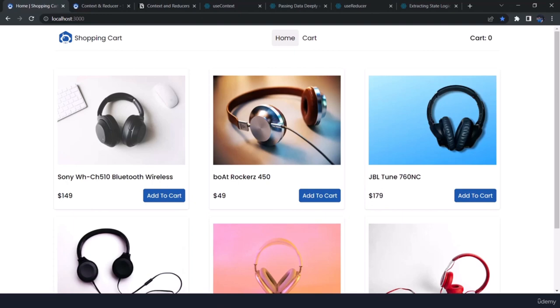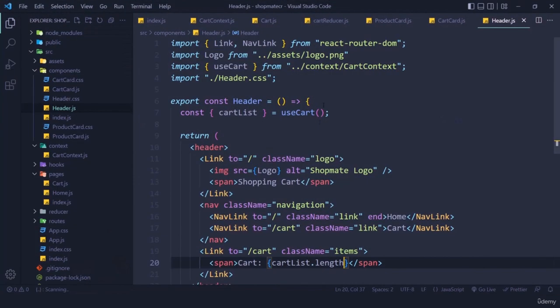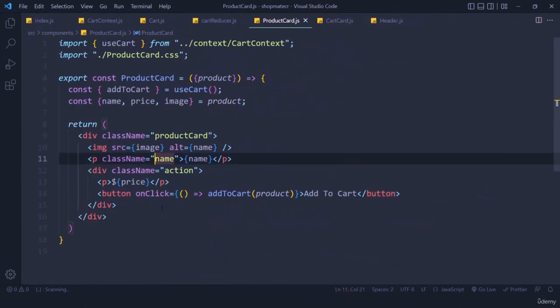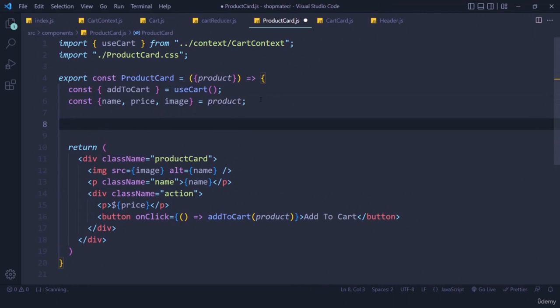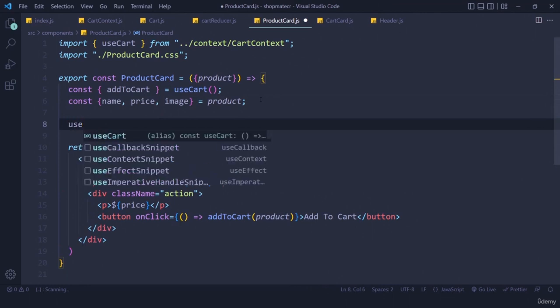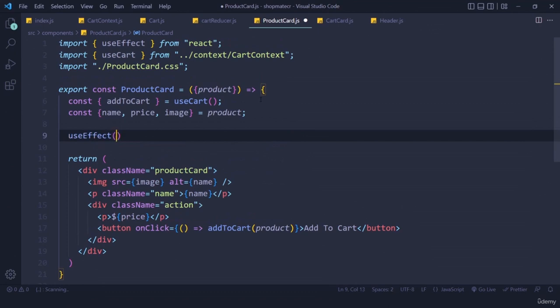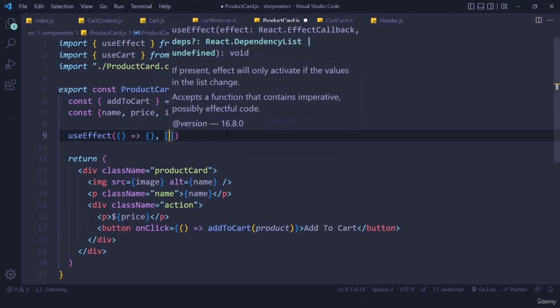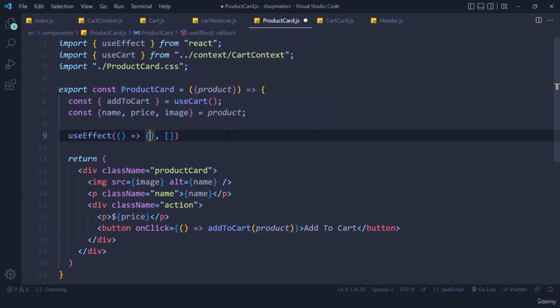One thing is remaining, which is, when I click on add to cart, I don't want this add to cart button after one addition. So how can I control this? Well, I can add a condition. Inside my product card, I can check if this product is already in my cart, then show remove from cart, something like this. So every time I load this whole product, I'm going to check this. So I'm going to say useEffect here. This is going to take a function, and also some dependencies, which we'll be talking about in a minute.